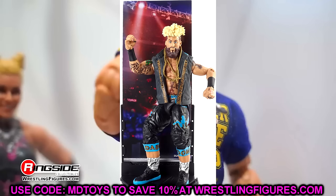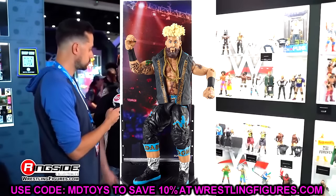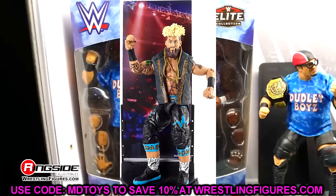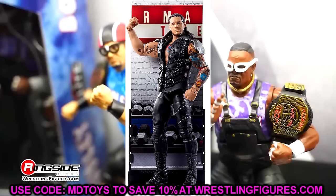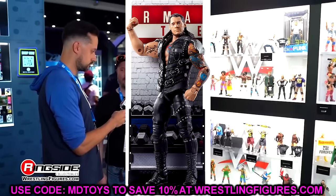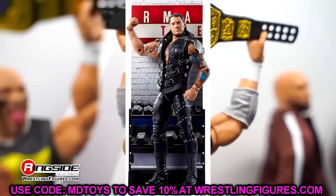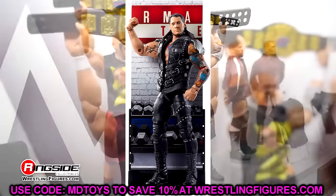Elite 49, we went with Enzo Amore. So many different details — look at the patterns and the cheetah print. Enzo was so toyetic, and they did a good job on all of his figures. They even have the mock Jordan 12 lows in here. They just did a really good job with the details on this figure. Elite Series 50 is going to be none other than Baron Corbin. I know, I can already hear you. This is an insane pick, but it's the right one. You go back and look at Elite 50 — there's nobody else that deserves this. This is my favorite Baron Corbin figure outside of the Elite 99. It just has the best formula, and I like the sculpts on the legs. This is definitely the best representation of Corbin, and it's the best pick in Elite 50 — and that makes me vomit, but it's the way it is.